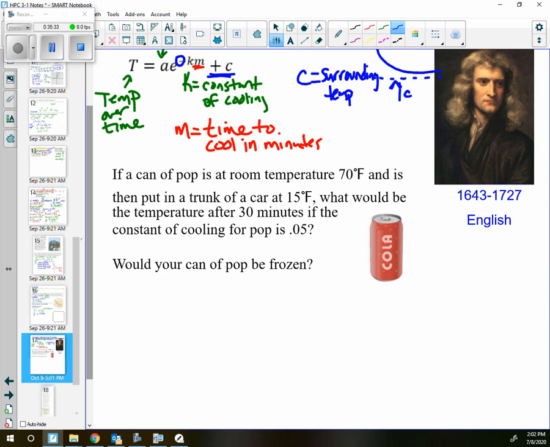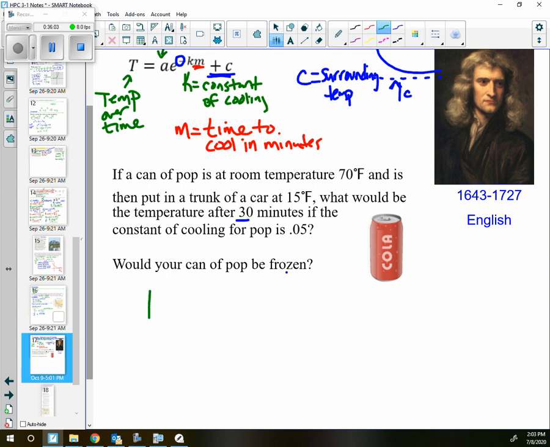By the way, Diet Coke is the worst. It froze first. What happens? The can, when it freezes, it expands. The can bursts, and you have absolute fireworks going on in my trunk. It was absolutely crazy. So that was a pull over to the side of the road and, oh dear, this is going to be a mess. So math is real, folks. It happens. So my question to you, would your can of pop be frozen after only 30 minutes in this trunk? So let's see what happens. Mr. Zabel was not happy with me in this scenario.